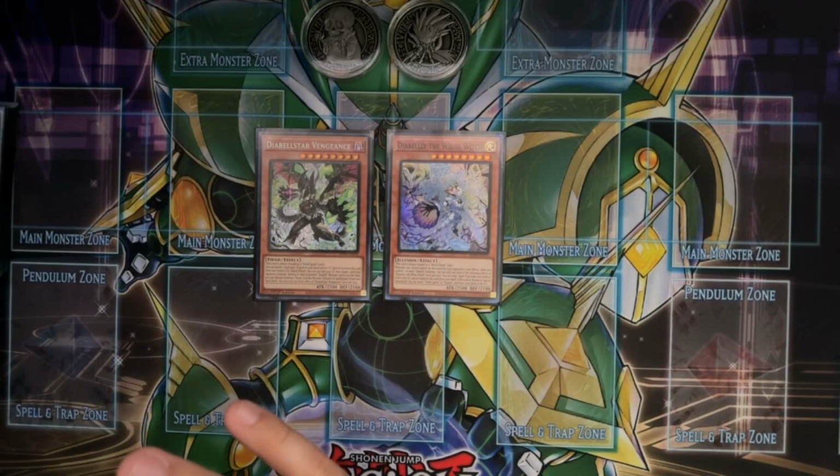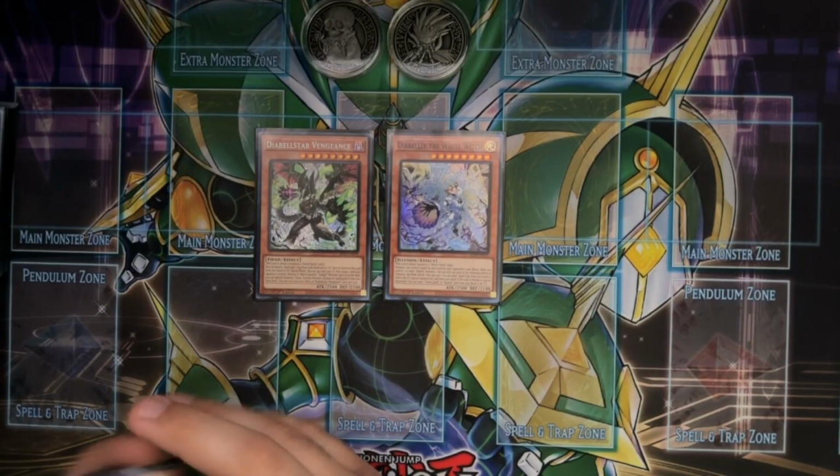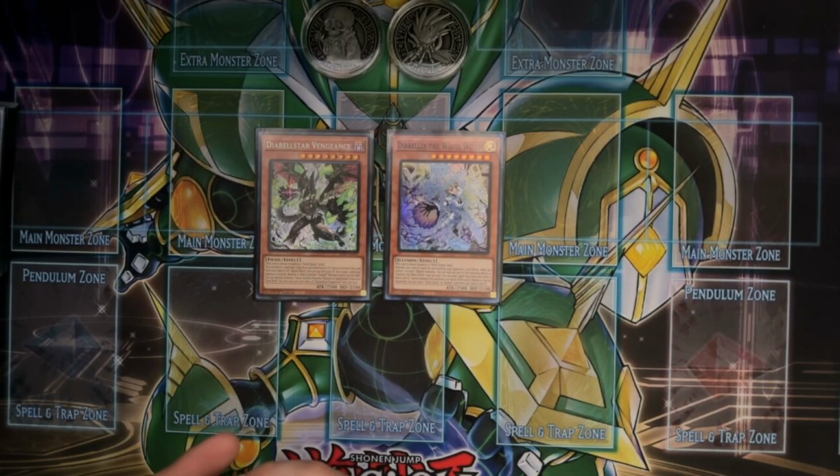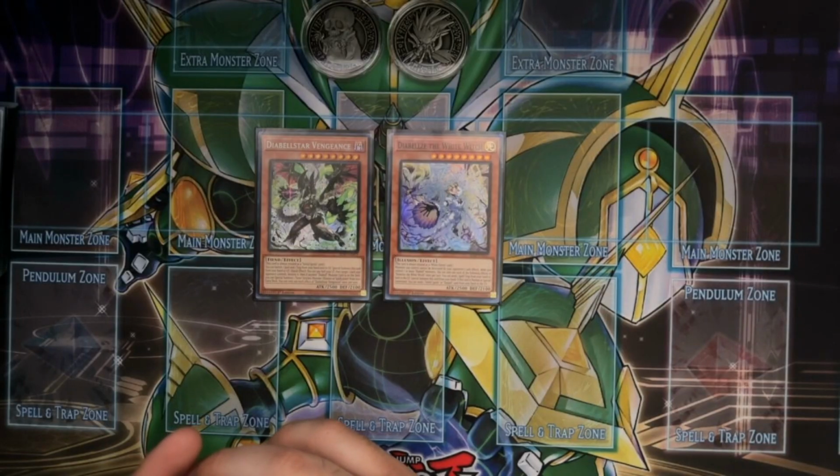The other part of this 2 set cards is Diabeels. She basically allows us to send a spell or trap and special summon her. Once she's special summoned to your field, you can send 1 Sinful Spoils or Diabell card from your deck to the graveyard. So this will let you send your Philia Diabell or the trap to get other effects going, so you can get the Diabellstar Vengeance.